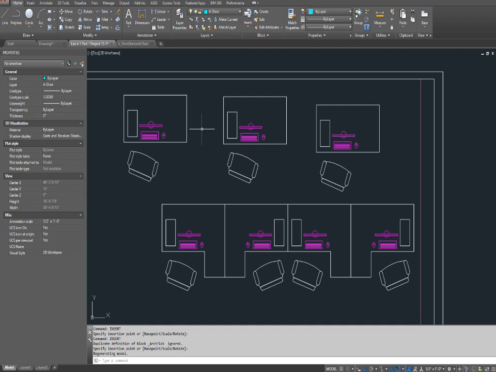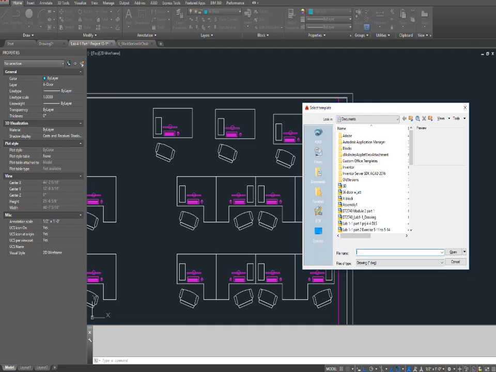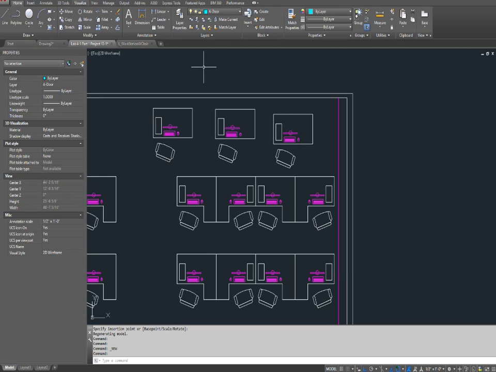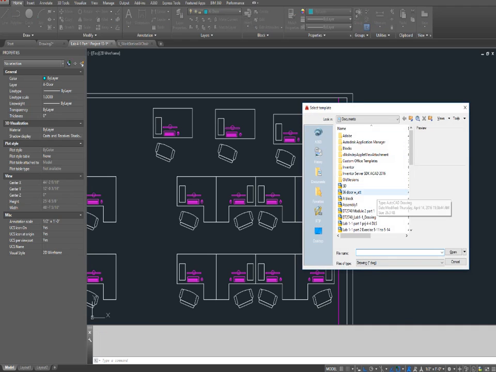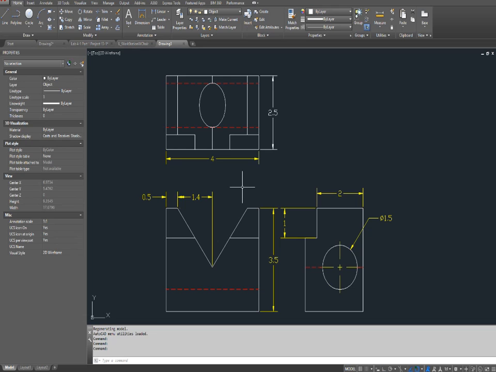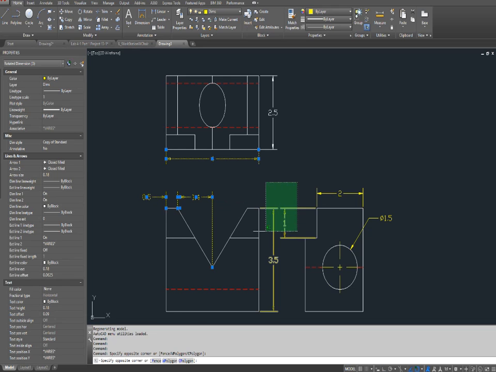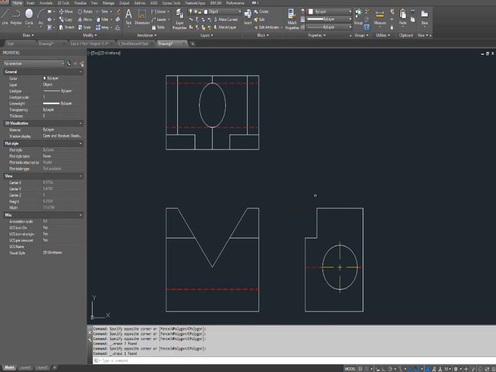Now, you could create these from, say, a new file. So if I were to go File, New, Drawing, do I want to use a template? Yeah, I do. What's the file? This one right here. This is a part I was working on a while ago for some other class, and I was just slopping some dimensions on there, so they don't make much sense, so I'm just going to delete them.